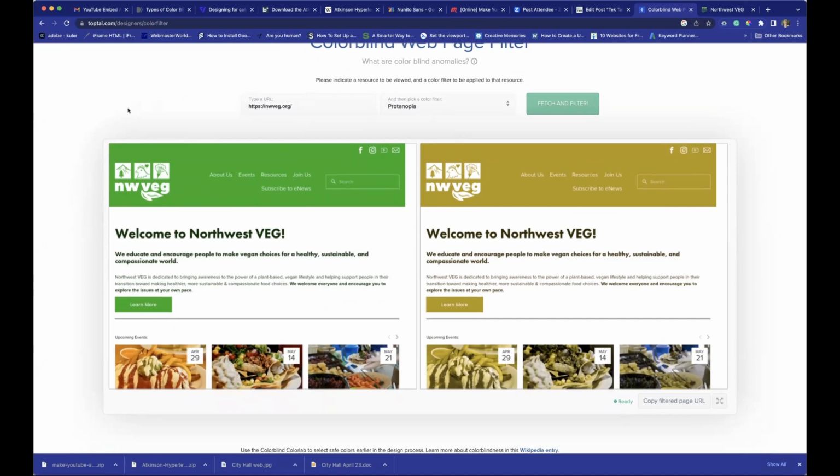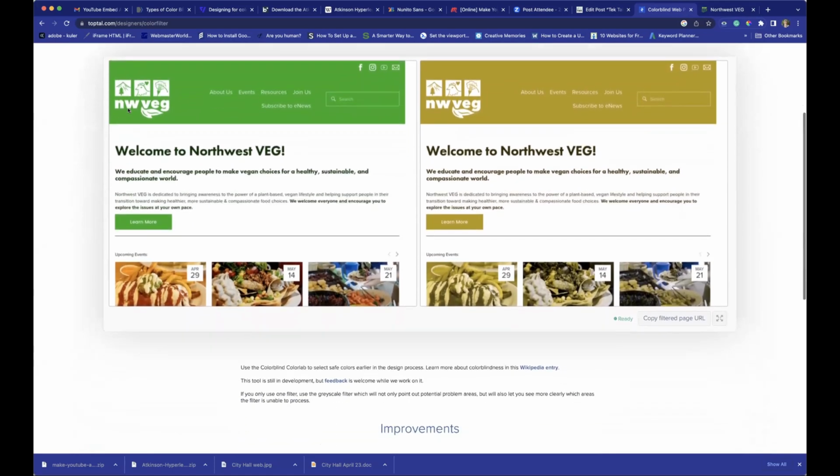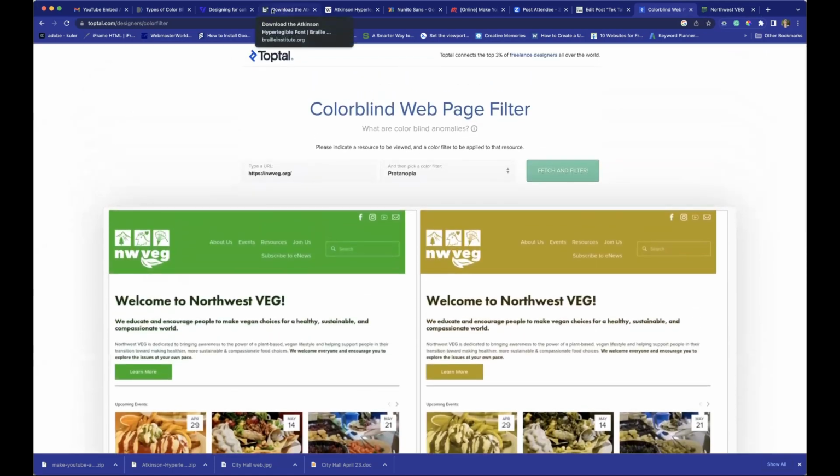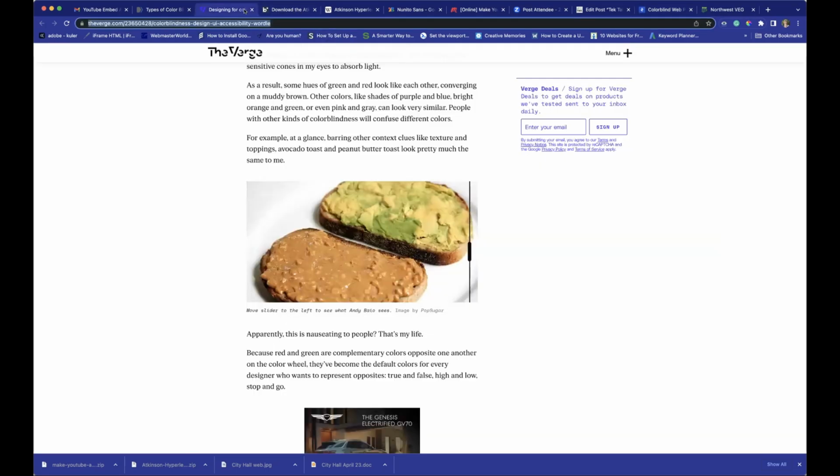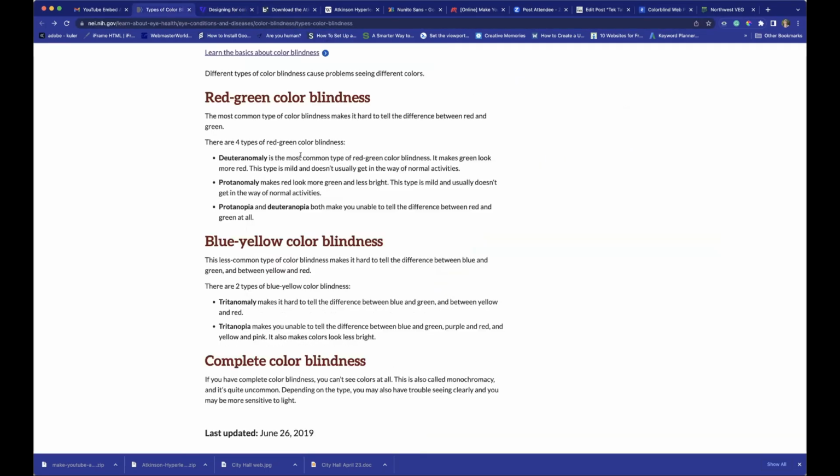That's pretty dramatic. And that one is Protanopia, I think it is. Right, which makes red and green look less bright. Its type is mild and usually doesn't get in the way of normal activities.